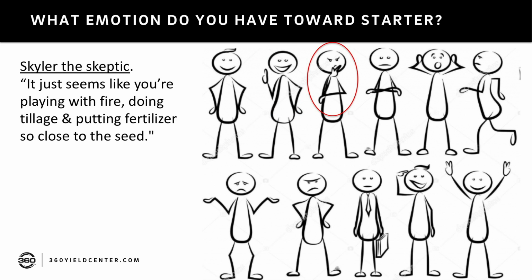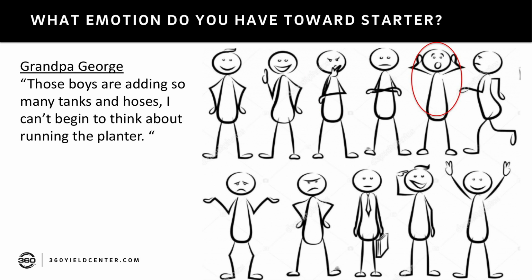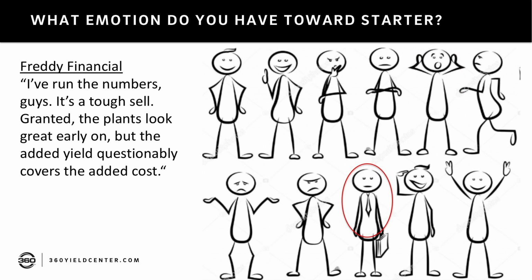You've got Skylar the Skeptic, who thinks you guys are all nuts for putting that much toxicity and that much tillage so close to the seed. You're playing with fire. You've got Grandpa George. Those boys are putting so many pumps and hoses onto the planter, I can't even think about running it anymore. Complexity. And you've got Freddie Financial, who soberly looks at you and says, I've run the numbers. It's a tough sell. Granted, the plants look great early on, but the added yield questionably covers the added cost. Does that pretty well cover the waterfront of emotion around starter fertilizer?